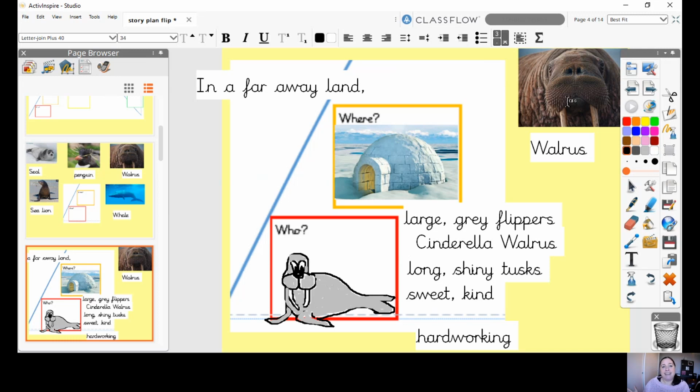Now, eventually you will end up being able to say a really, really good story. And what we would love is to hear some of these stories. So if you are brave enough to record it as you're telling it to somebody in your family, maybe you could send us the recording, because we would absolutely love to hear some of these stories.